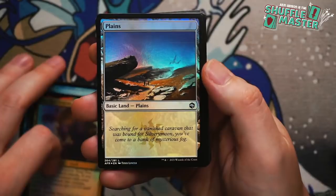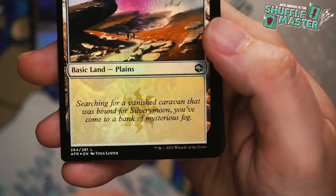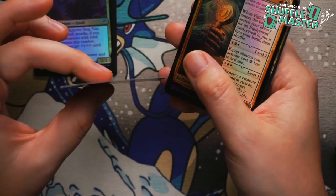Oh, okay, so these are interesting, right? They're like basic lands with flavor text. So it's just a basic land, but it's got searching for a vanished caravan that was bound for Silvery Moon. You've come to a bank of mysterious fog. Oh my god! Look, there's tiny little men. I mean, I can't tell you whether or not they're men. Are these curled? They're not curled. They're a little curl. Just a tiny little curl.